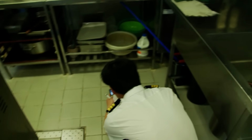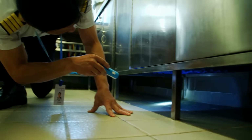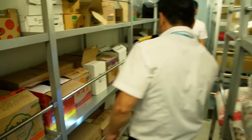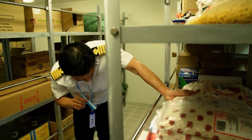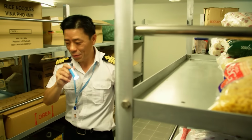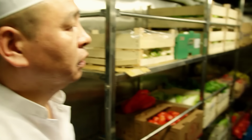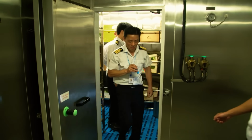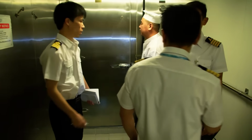New Zealand has some of the strictest quarantine regulations in the world, especially when it comes to food. We're literally talking about every grain of rice here. Chef, where's the rice? Over here. Where did you load it? In Bremerhaven. Okay, then it's still good. Keep going. Despite some criticism about the cook's cleanliness, the official food inspectors are satisfied in the end. Good job. Well done. Okay, next.